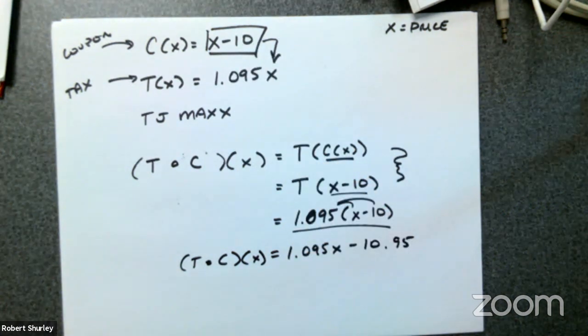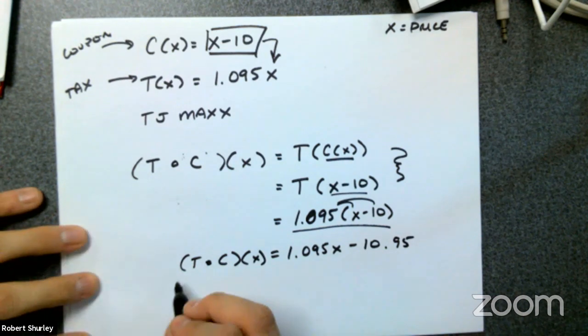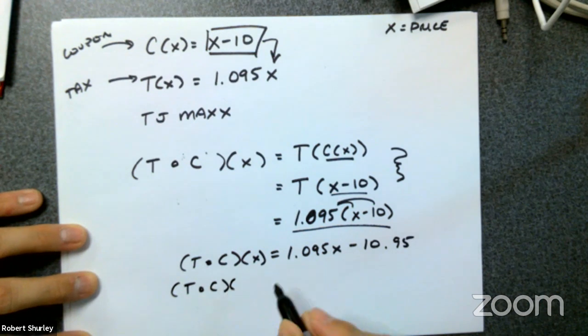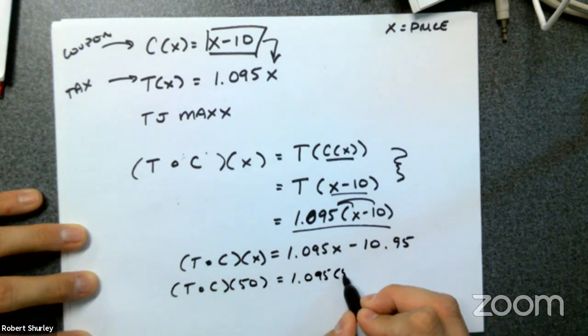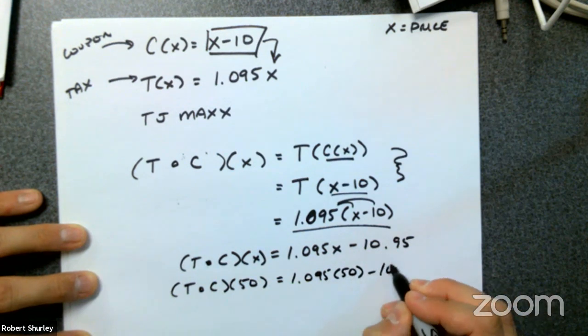So I'm going to say if I go to TJ Maxx and I've got a $10 coupon. Now I know there's no coupons at TJ Maxx. I've shopped there enough. But let's say we do go in there and we do find a dog bed for $50, and I want just an equation to plug it in. This is how all this stuff's programmed. Whenever you go to check out at the register, this is how the registers are programmed. So you just plug in $50: 1.095 times 50 minus 10.95.